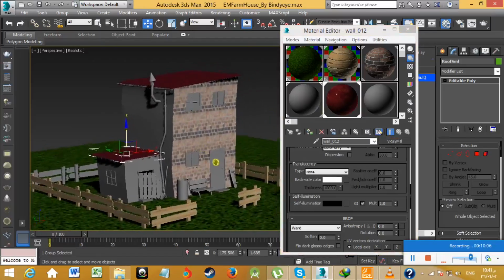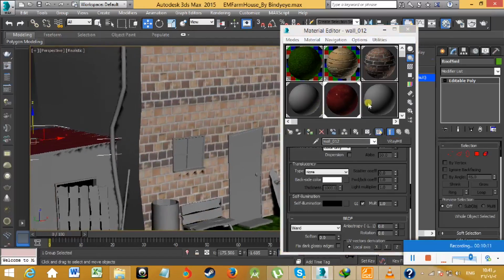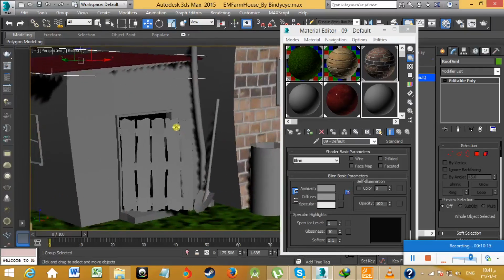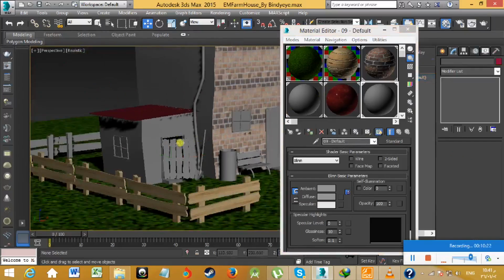showing the material. And now for some door or glass, you could also use a glass door too. I have left something here, it should also be wooden.